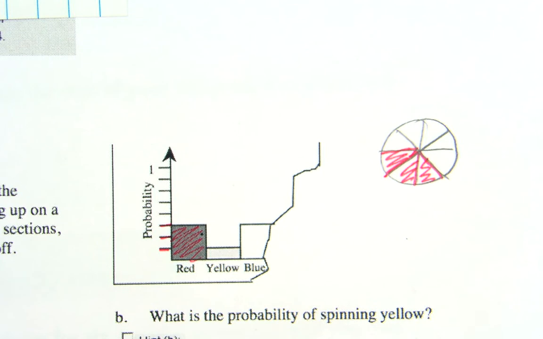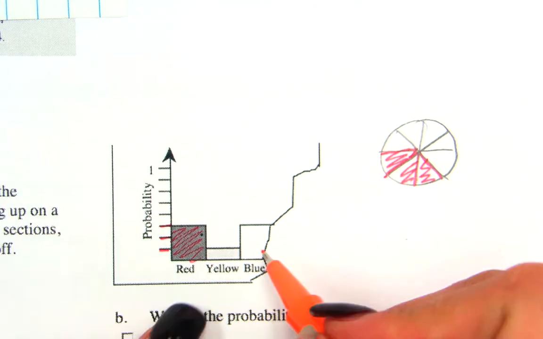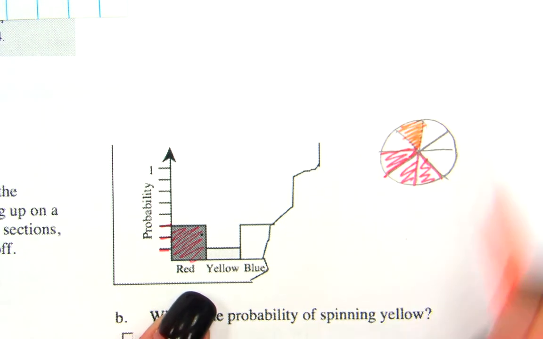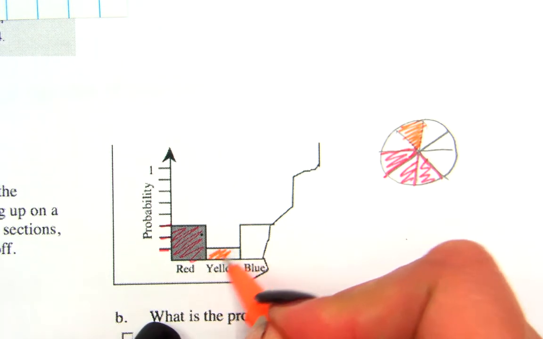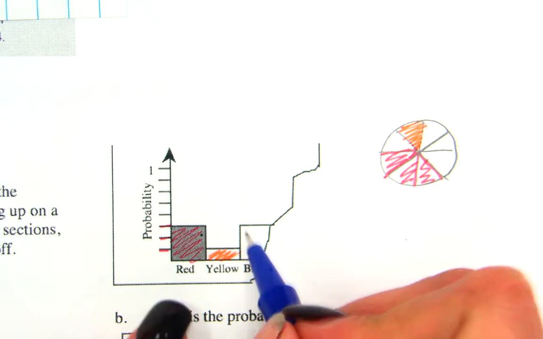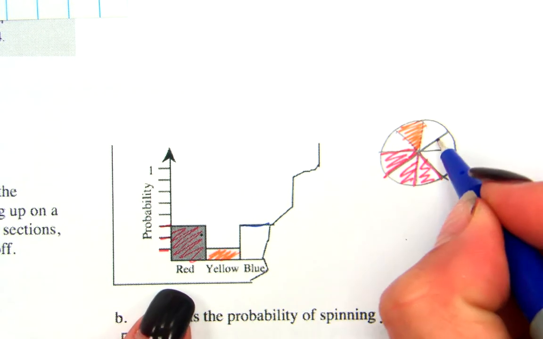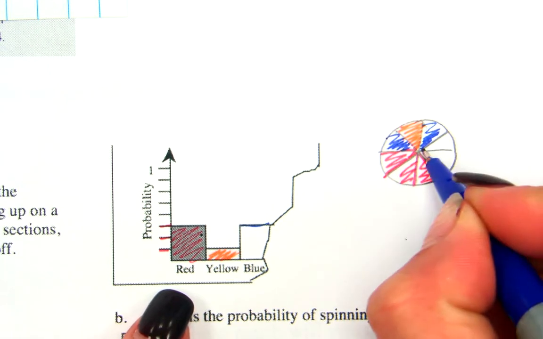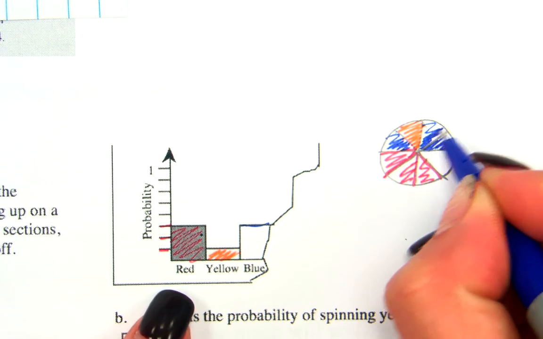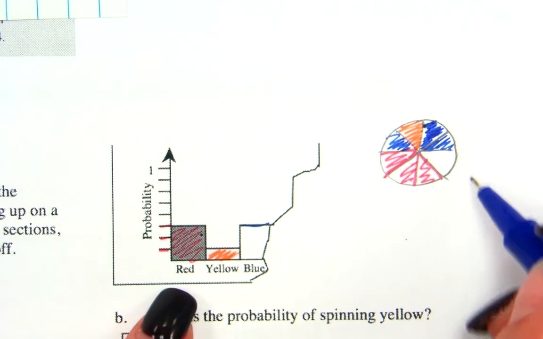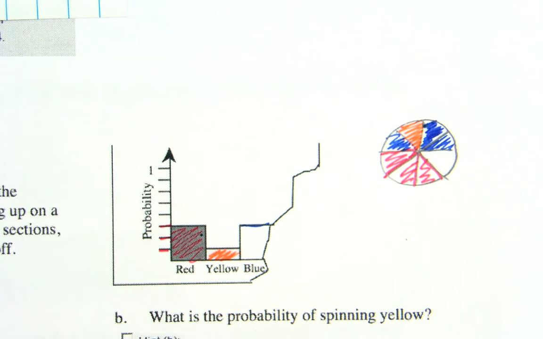And then yellow has, well, I don't have yellow, but I have orange. Yellow has 1 of these parts. So let's say it's up here. Just pretend that's yellow. And then blue has, ooh, I do have blue. Blue has 1, 2, 3 of these parts. So here's a blue part, here's a blue part, and maybe here's a blue part also. Now we've got one missing, so they're probably going to ask us a question about that.